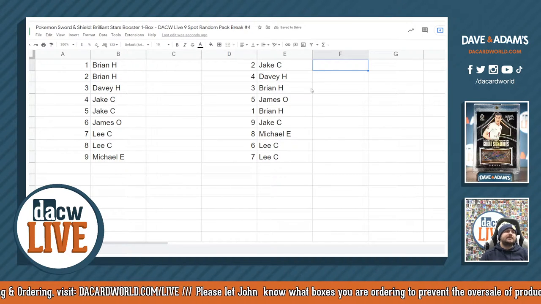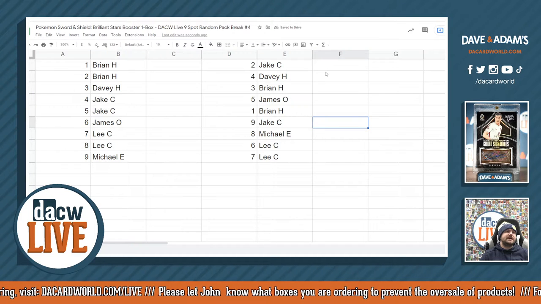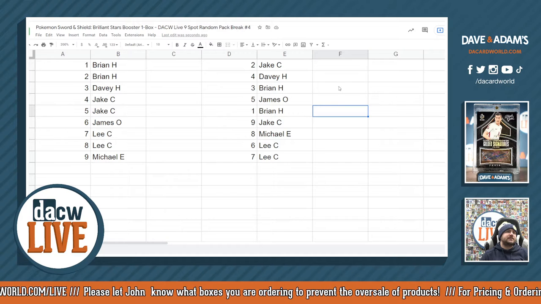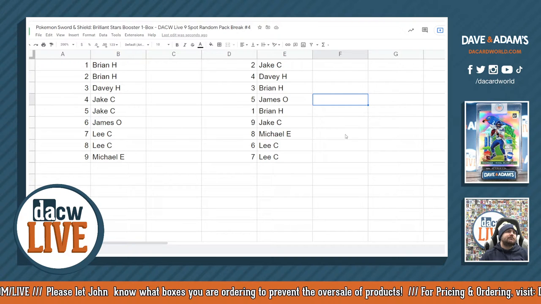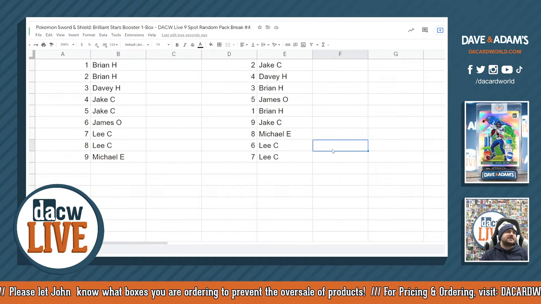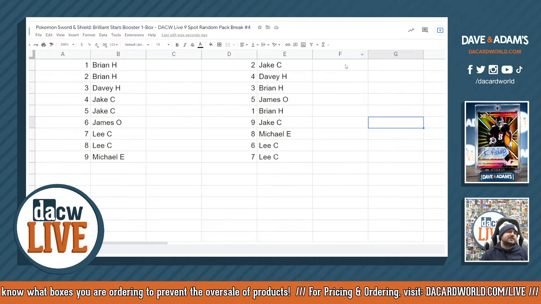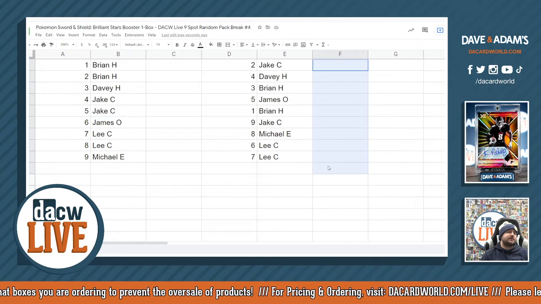Jake, you got the second and the ninth. Davey H, you got the fourth. Brian H with the first and the third. James O with the fifth. Michael E with the eighth. And then Lee C with the sixth and the seventh stacks. Again, every stack gets four cards, or should I say four packs.